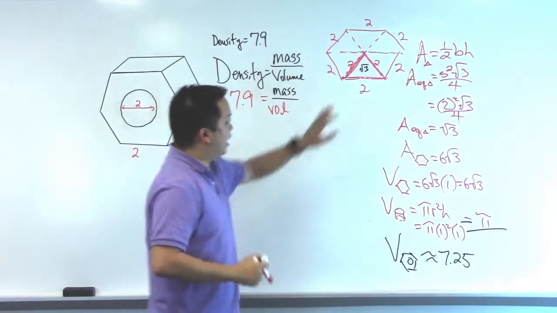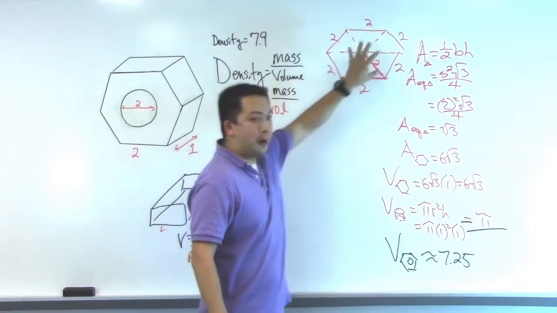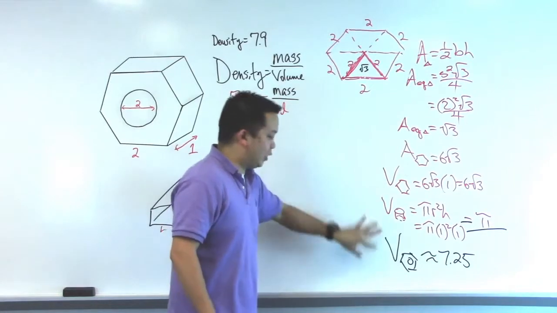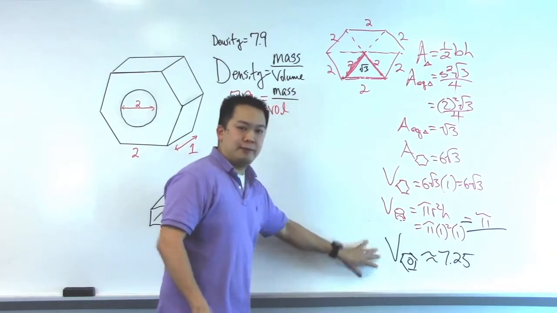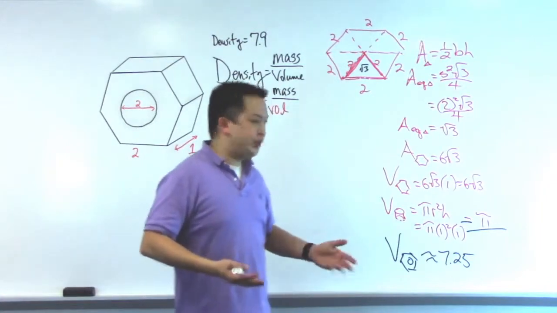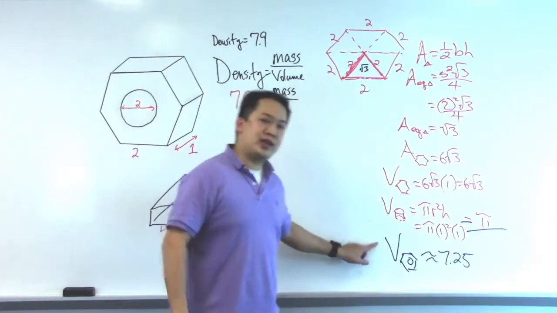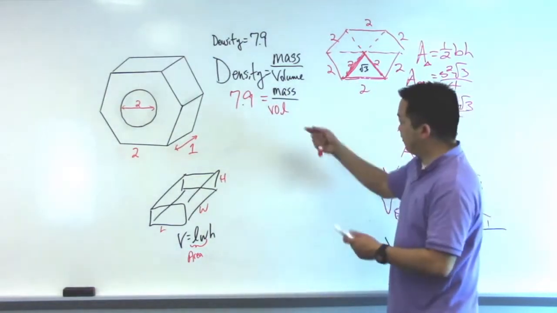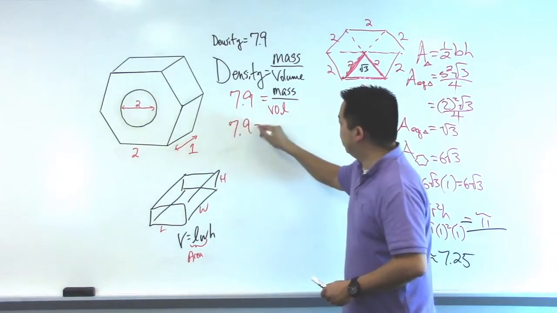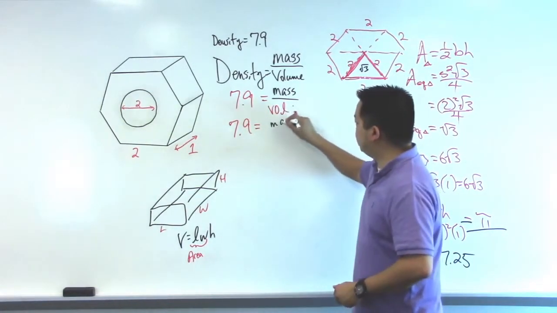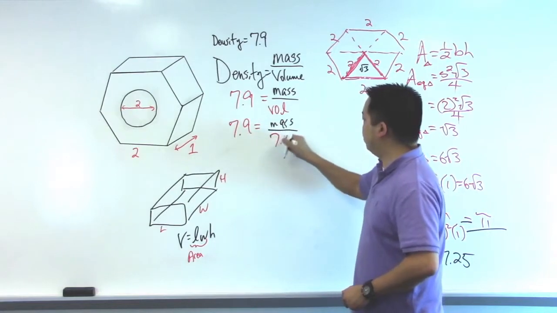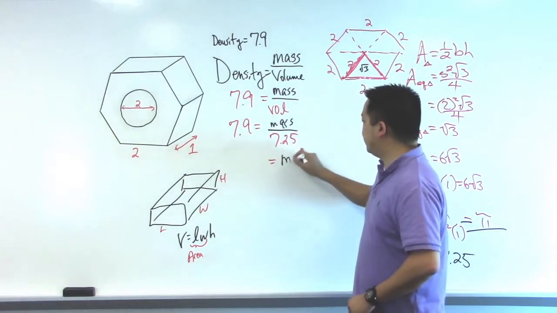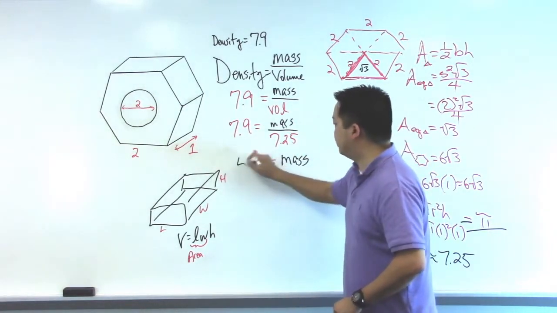So we've systematically now used the areas from equilateral triangles, moving on to the volume of this metal nut, found the volume of the cylinder, and now we found the volume of 7.25. And we might now forget, why do we even go this route in the first place? And this is exactly why we always write the full formulas down, because now that I know the volume is 7.25, I can complete this formula over here. So 7.9 is equal to the mass over the volume of 7.25. So therefore, multiplying both sides by 7.25, I then get that the mass is equal to around 57.